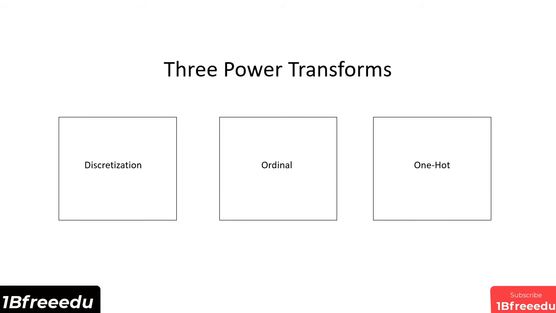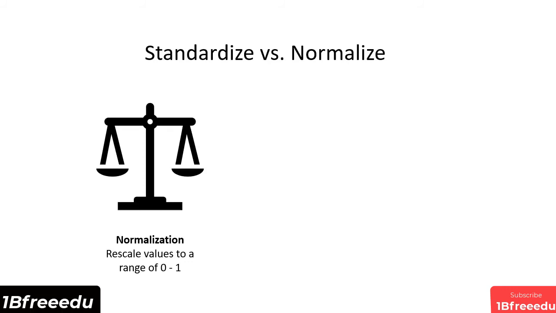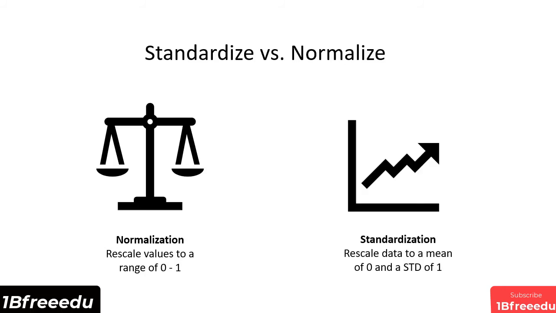For real-valued numeric variables, the way they are represented in a computer means there is dramatically more resolution in a range of 0 to 1 than in a broader range of that data type. Therefore, it may be desirable to scale variables to a range called normalization. If the data has a Gaussian probability distribution, it may be more useful to shift the data to a standard Gaussian with a mean of 0 and a standard deviation of 1.